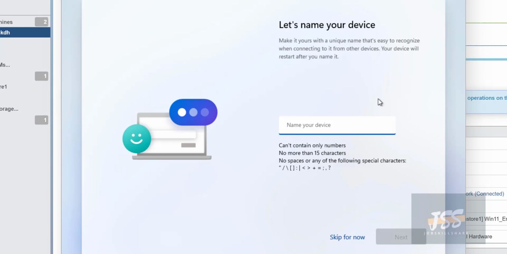Just like with the server, we don't want to use a generic Windows name, so it's a good time for us to change that. Let's go ahead and change it to helpdesk DH. Now you do remember that when you install a VM template, that doesn't mean the operating system name will also change. So you have to keep in mind that when you create something on top, like a VM, you still have to change the name of the operating system. So we're going to click on next.